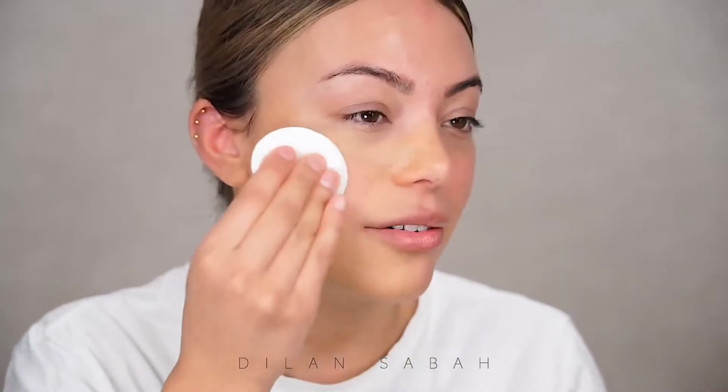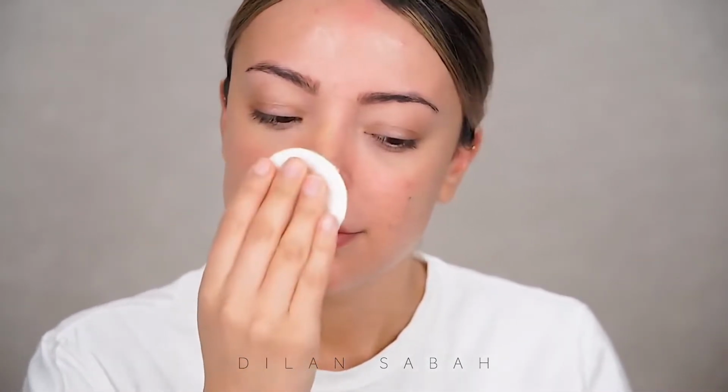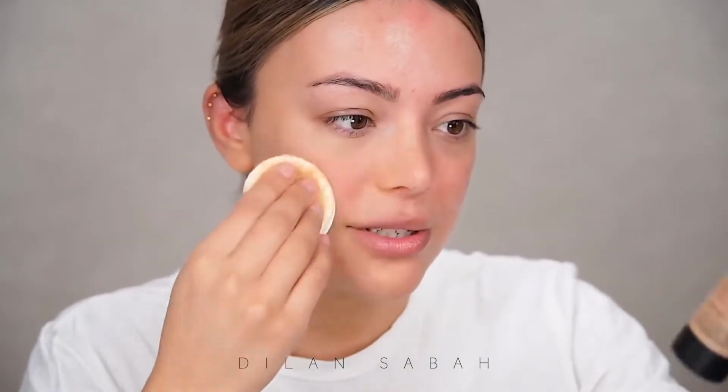Cut. Micellar water. The coverage. So good. I'm going to use a liquid foundation now. Oh, it does smell really good. Kind of like herbs in a good way. I'm going to use a liquid mineral foundation, deep sea hydrating complex. Sounds so good. Rich in ocean minerals and nutrients.